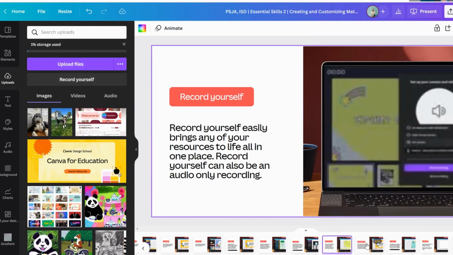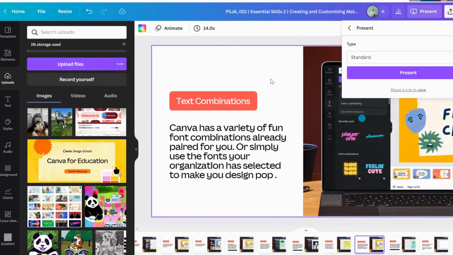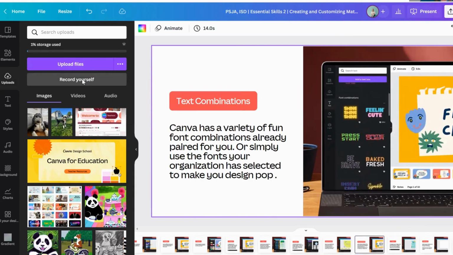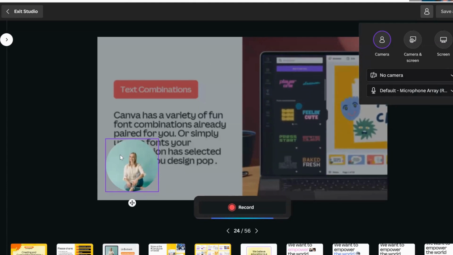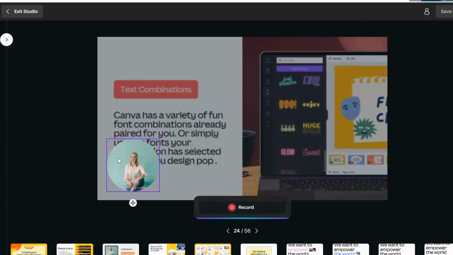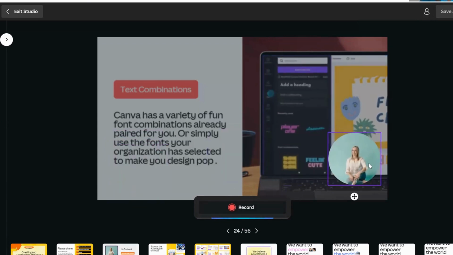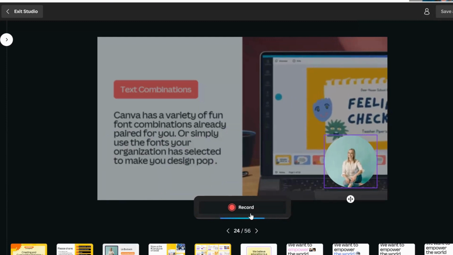So I will do a little demo of that. Let's just bring that in real quick. So right now I'm in the recording studio is what we would call it. You can see my camera is not showing because my camera is being used for Zoom right now. But you'll see my little profile picture sitting here. And from here, I can just continue my presentation. And so that you guys know, you don't have to stop or take a pause in between slides. You can just keep clicking the right arrow, and the video, when it's done, will land on the appropriate page. So here's just a little demo of that.